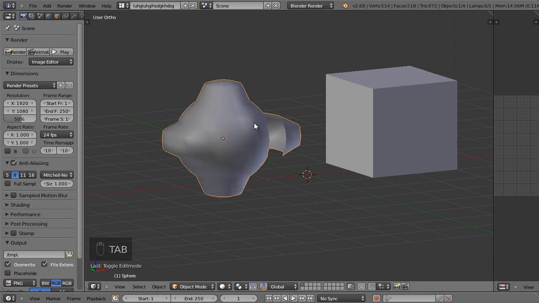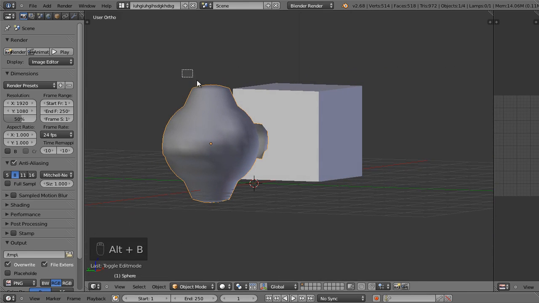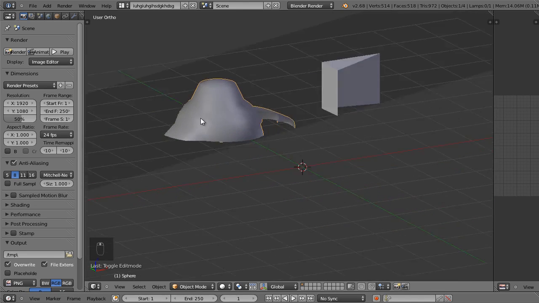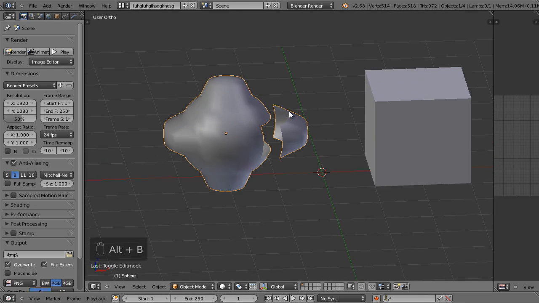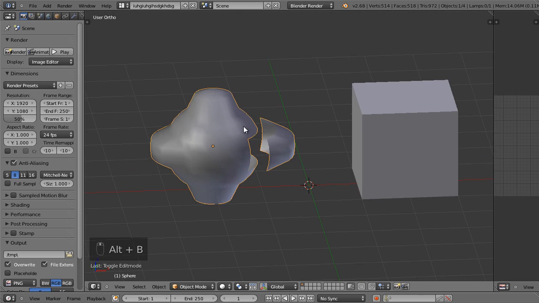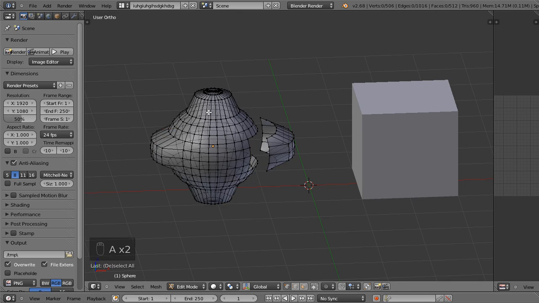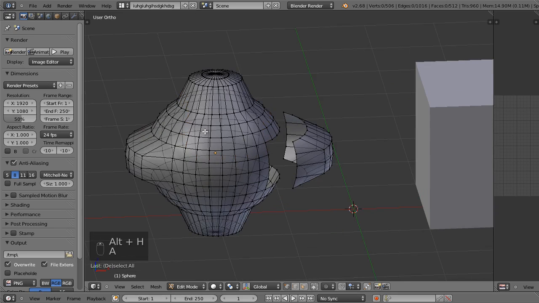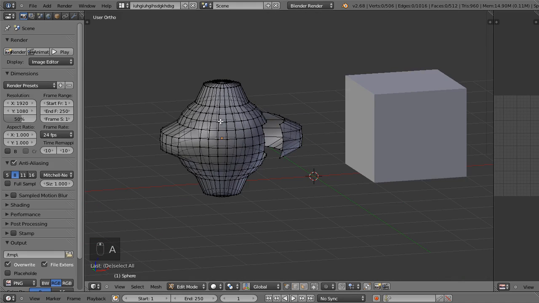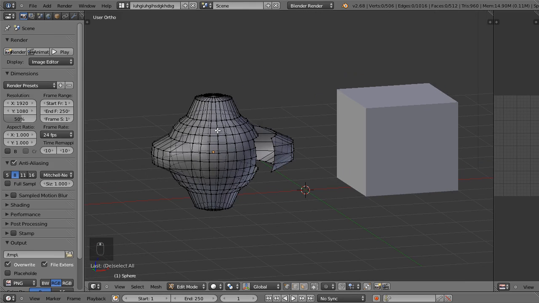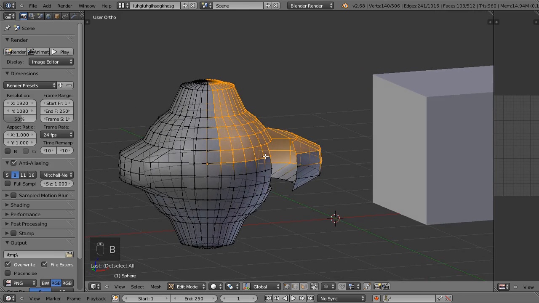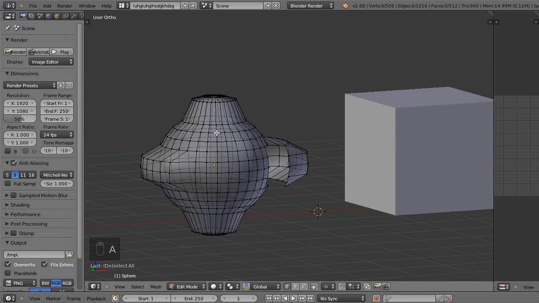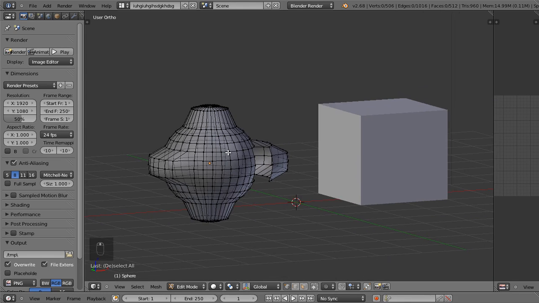And this also works in object mode. Press Alt and B, draw your mask, and everything's hidden except the area you've selected. And press Alt and B to unhide everything. In edit mode you can make a selection and press the H key to hide it, and then Alt H to unhide it, but sometimes mask editing is more useful. And obviously it's easier. You don't have to select the exact vertices you want hidden. Just select the area that you want to focus on. Alright, so that's it for mask editing.